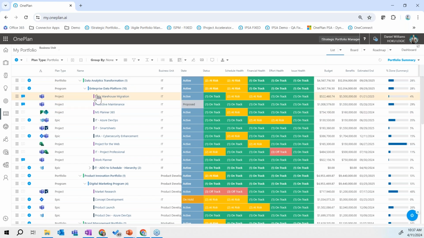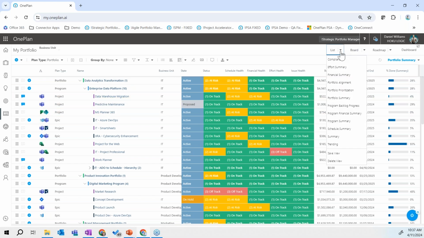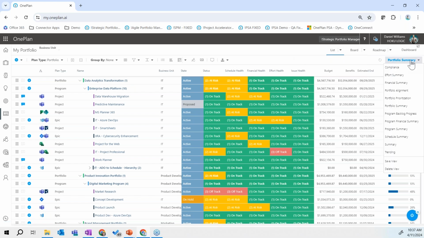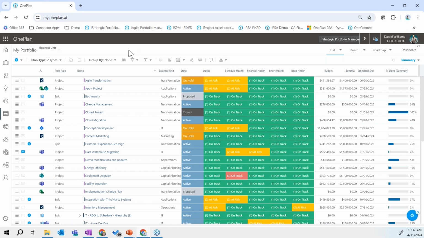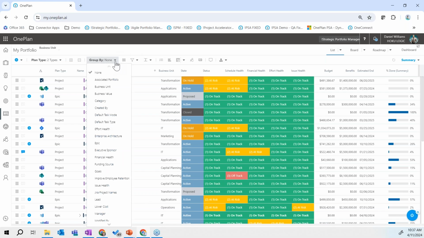If I go through and look at this, I have a variety of views. You can have views in here that are more financial oriented, etc. But we also have the ability to come in here and look at this in a variety of different ways. So for example, even though I have that primary hierarchy, I could come into, say, a complete summary view here. And in that summary view, I can leverage whatever categorizations or data or metadata I have and look at it in a variety of different ways.